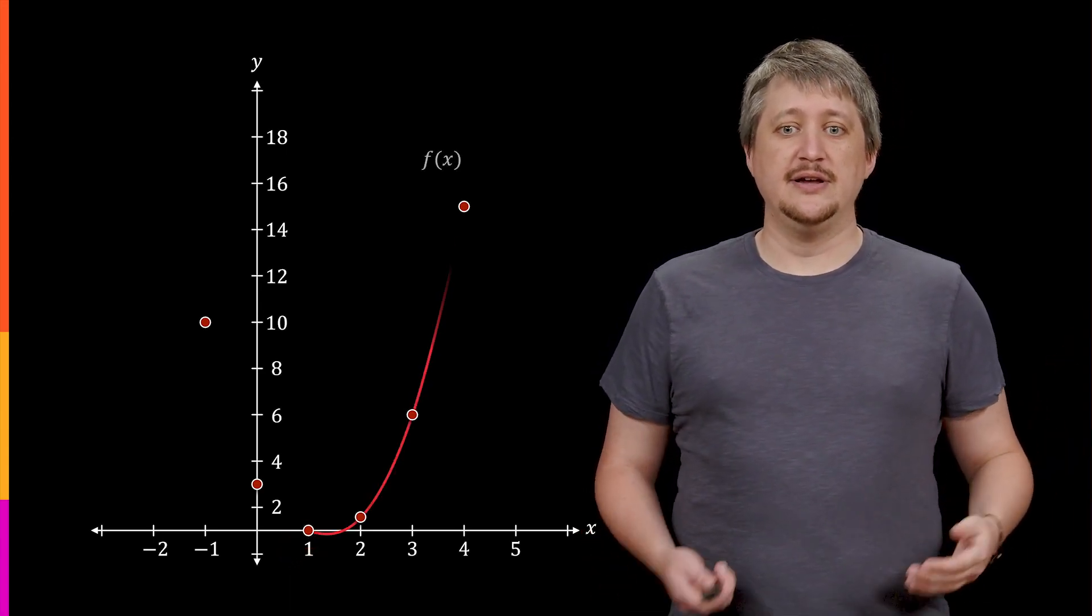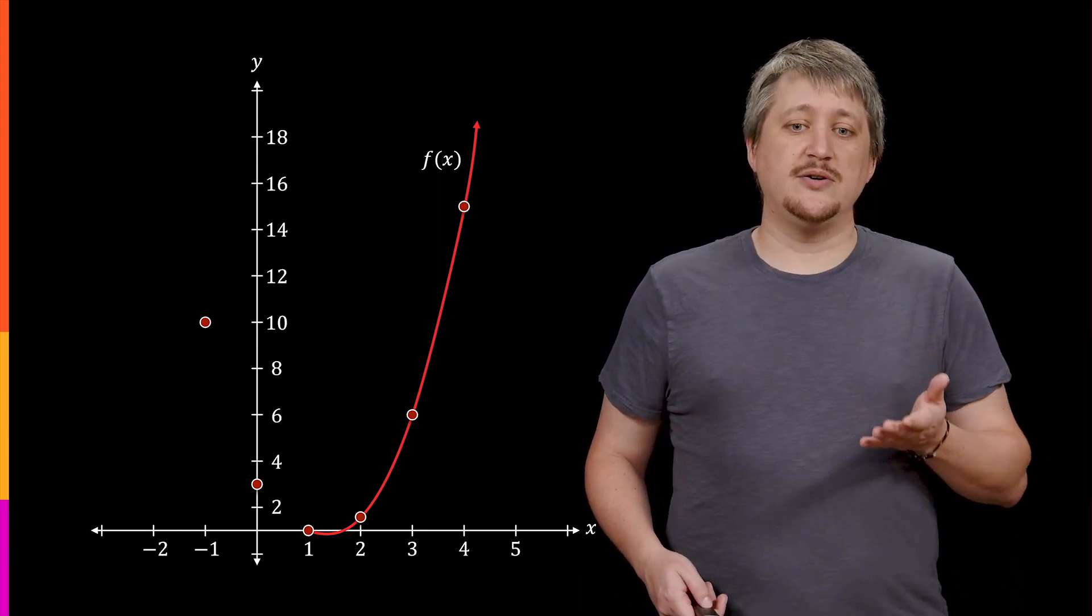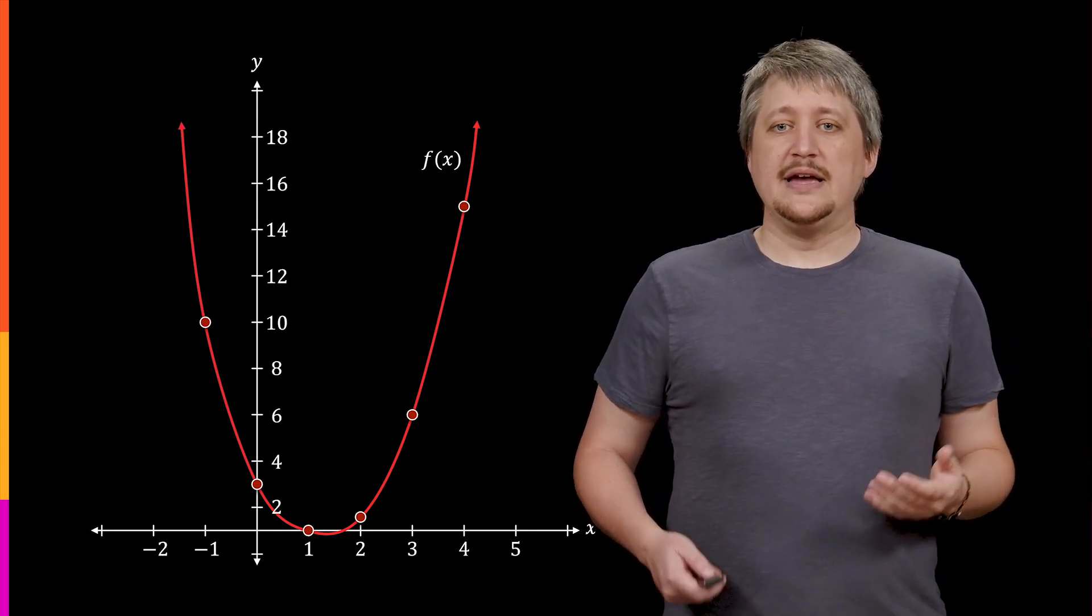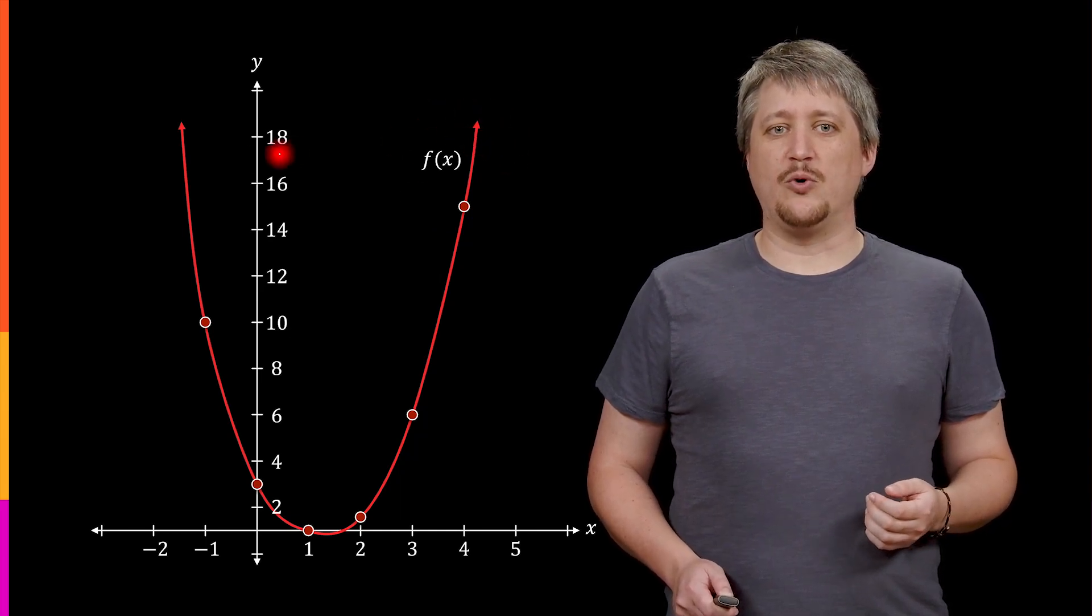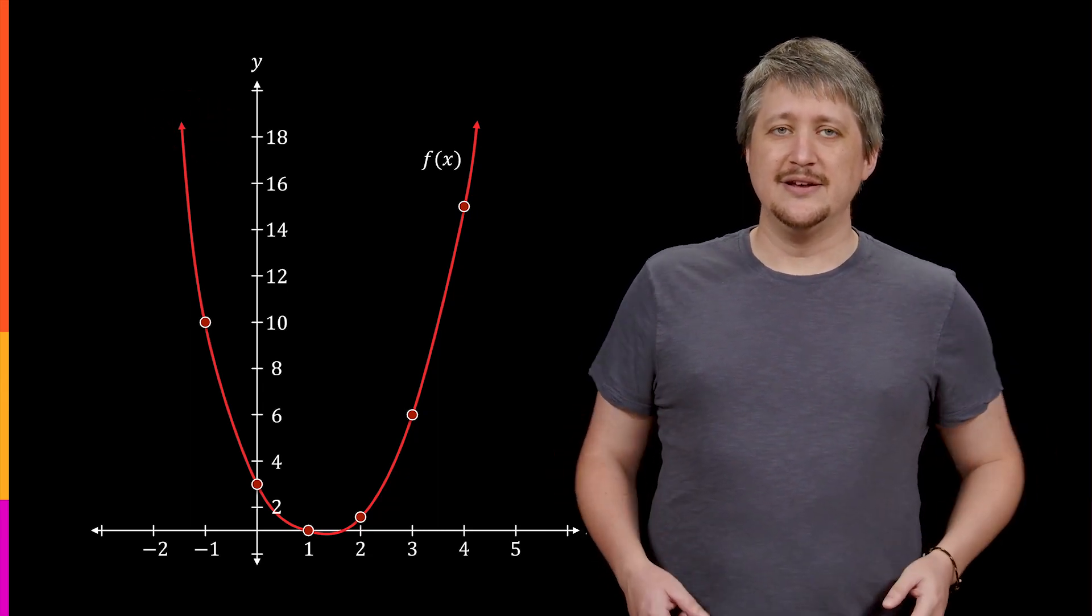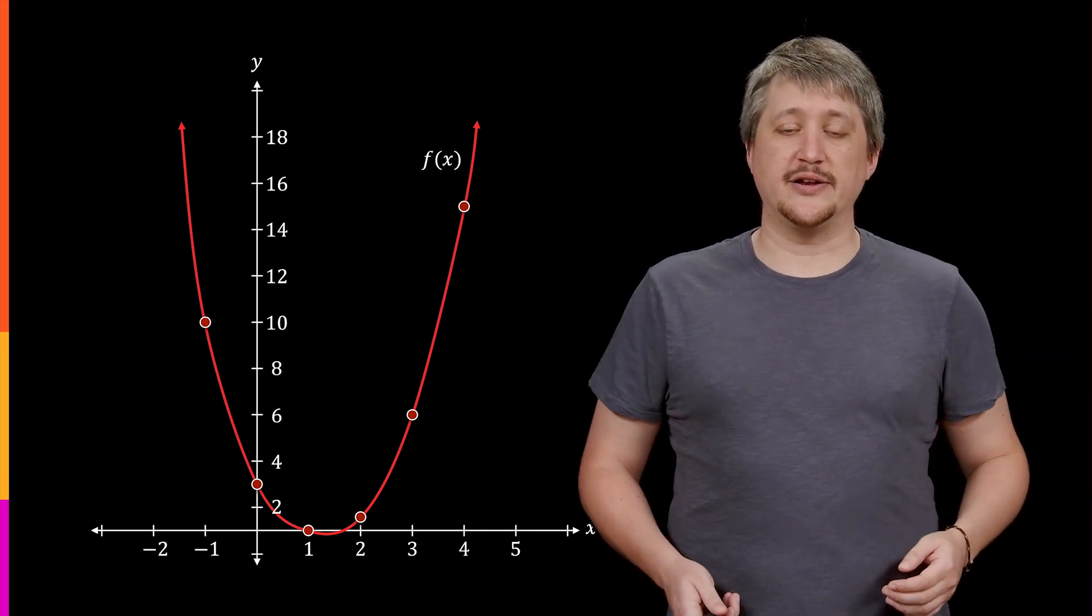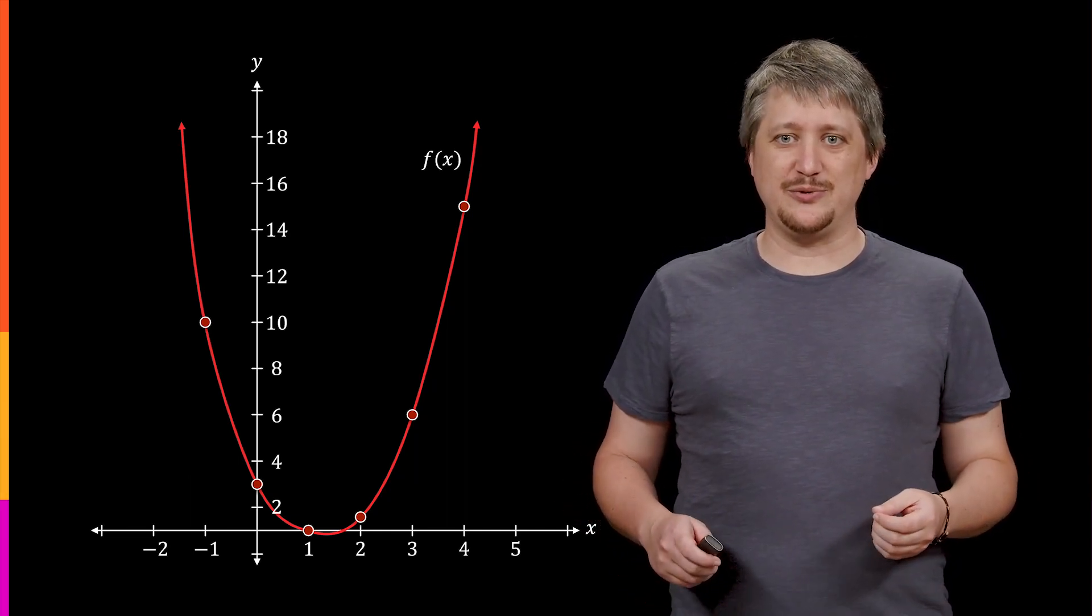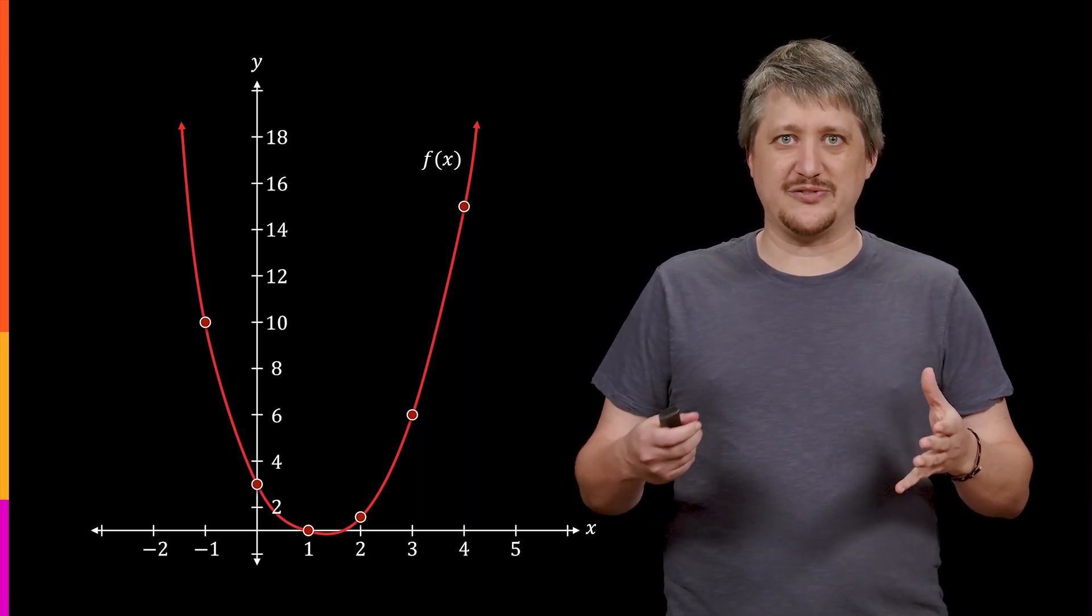And then I go back to that 1 comma 0 and draw the part that goes to the left where now I'm going off up and away to the left. And notice that I put these little arrows up here because I know that there are more points in either direction. I didn't stop. The domain didn't end. So those arrows tell me that the curve goes that way forever. Just keeps going on and on and on. So those arrows are actually deceptively important when graphing because it tells you that the domain didn't end. I just couldn't fit any more of the graph in the space I was using.